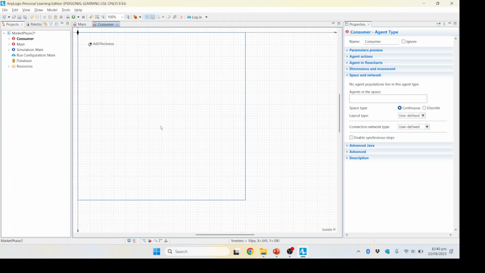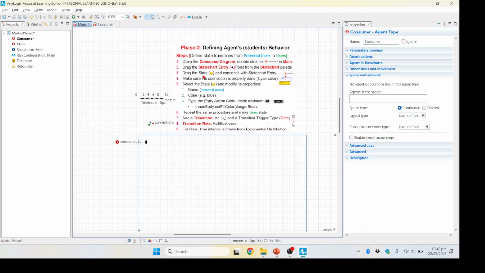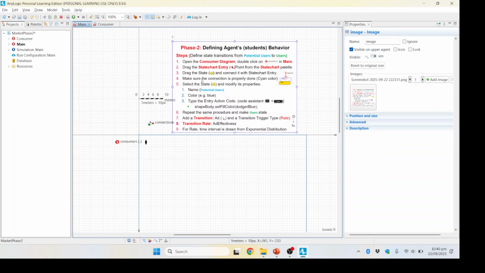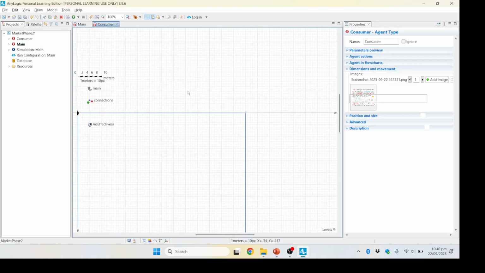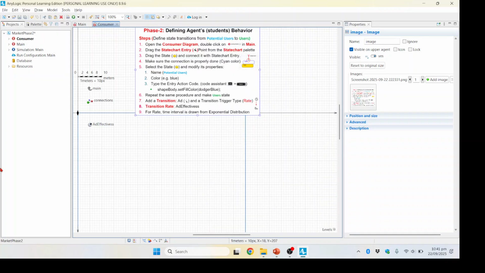We have to do these steps in this consumer diagram, because we are defining the agent's behavior, and consumer is our agent. So I'll copy this image in the consumer diagram, so that it is visible to you what steps we are going to do.